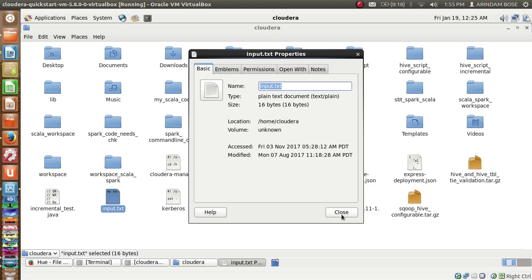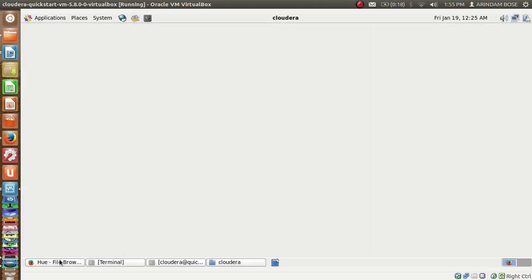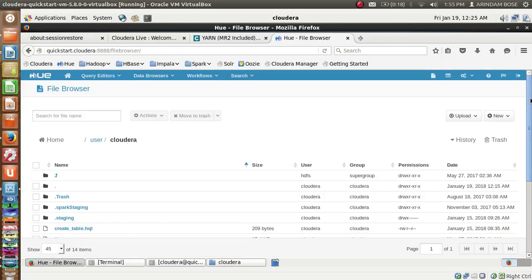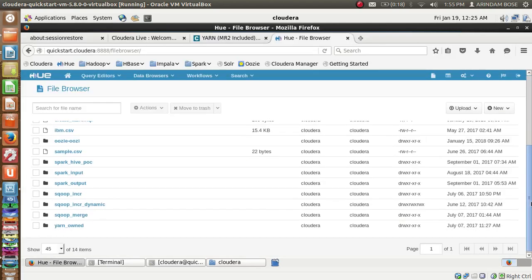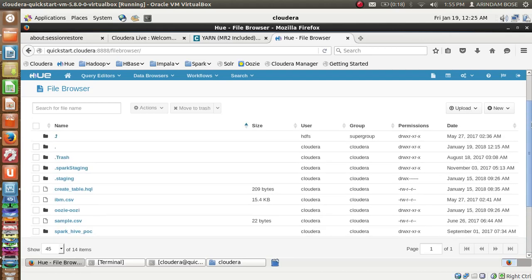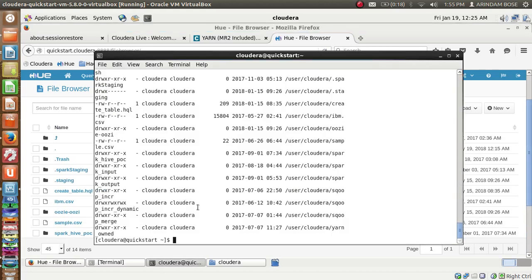Now what I would do is try to move the file. If I go to my Hadoop file system, there is no file like input, right? You can see there is nothing like an input. So what I will do is place the file in this file system.